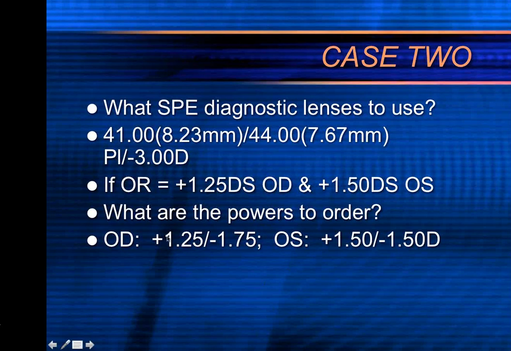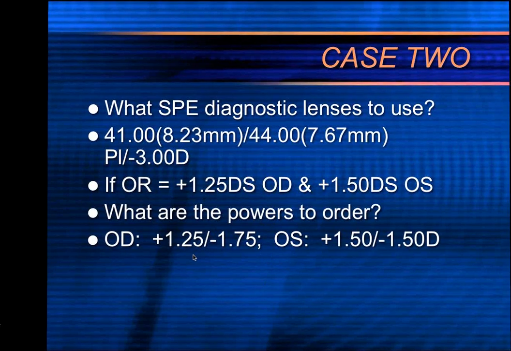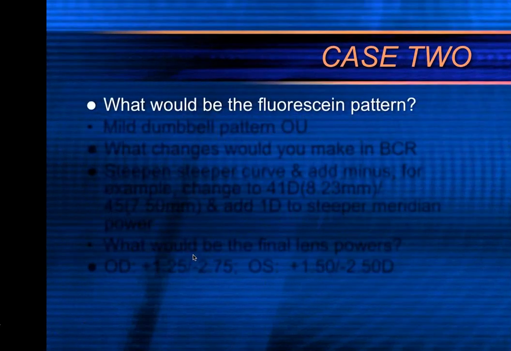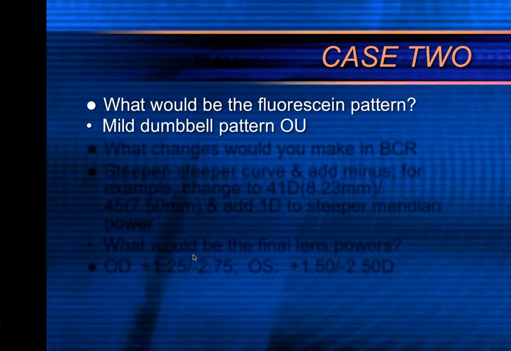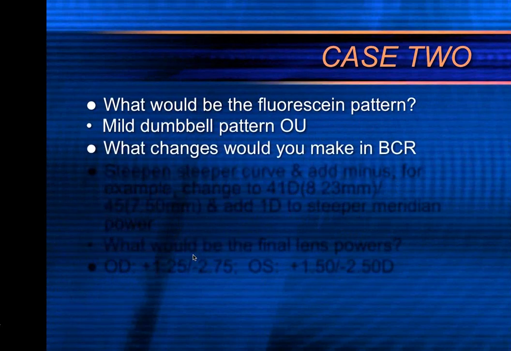So plus 1 1/4 plus plano gives you plus 1 1/4, plus 1 1/4 and a minus 3 gives you minus 1.75, and do likewise in the left eye. And so there you have your powers, the vision's good, but you know, in eye care today we have just that condition called ethics. We look at the fluorescein pattern and it just doesn't look optimum. We see kind of a mild astigmatic or mild with-the-rule dumbbell pattern, and we're thinking, no, we need to change this and reduce that toricity.